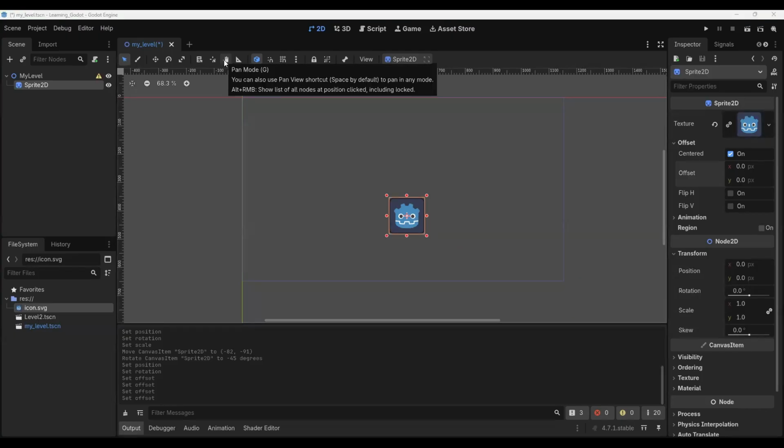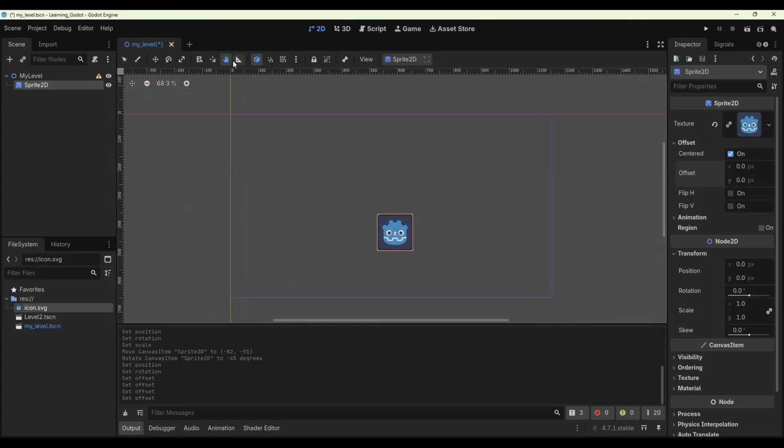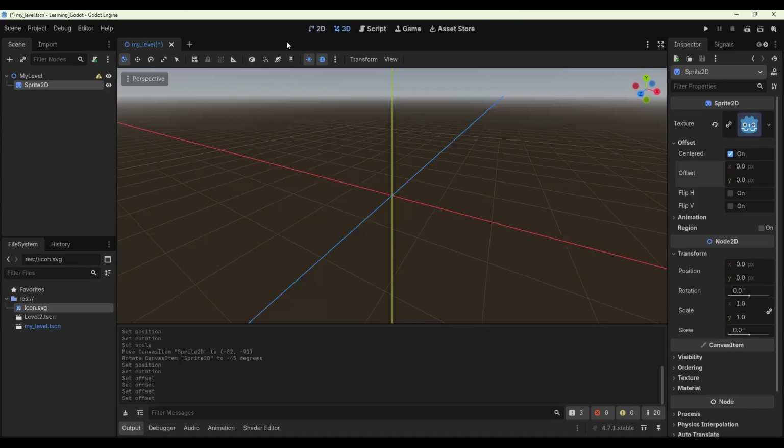We also have this pan tool. You can press G, and when you press that, you can just select this and move it around. This is similar to holding down middle click and moving the mouse around. You also have this ruler tool. You can measure square, you can measure the angle. This is useful. So I'm going to go back to the select tool here. The tool that you use will change depending on whether you're in 2D, 3D, or script. You see how this changed slightly. The fundamental principles remain the same, but you see things change when you switch to 3D.